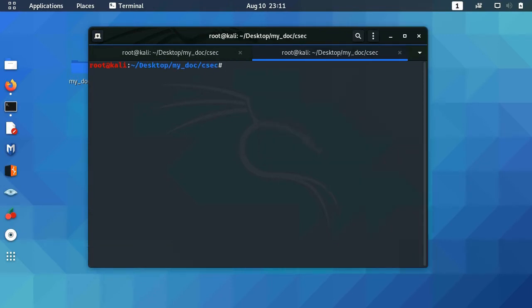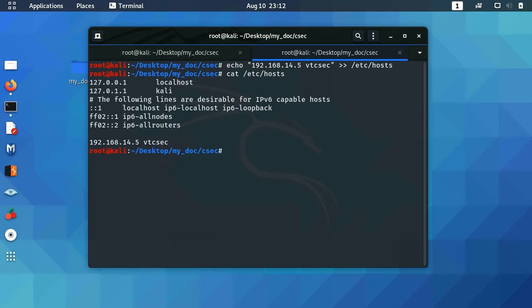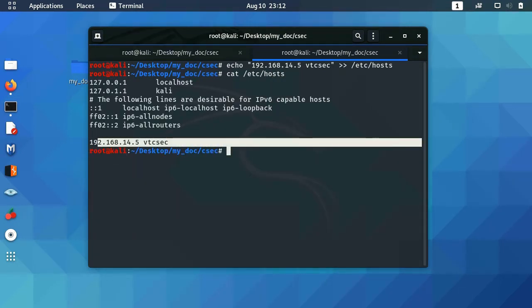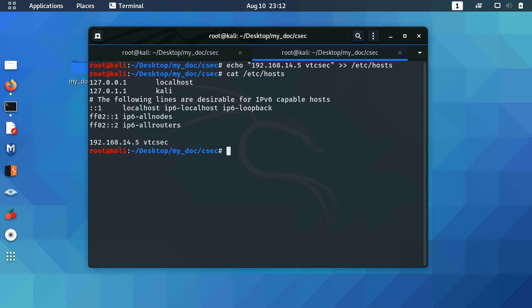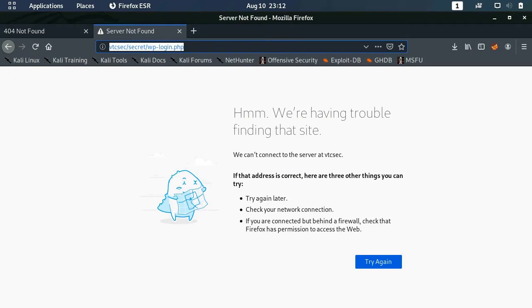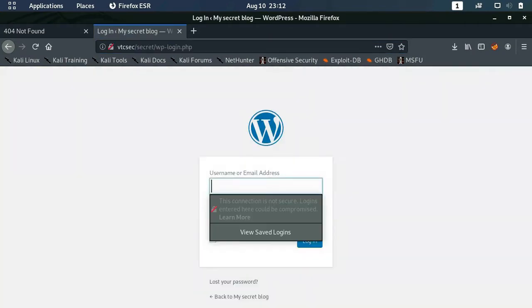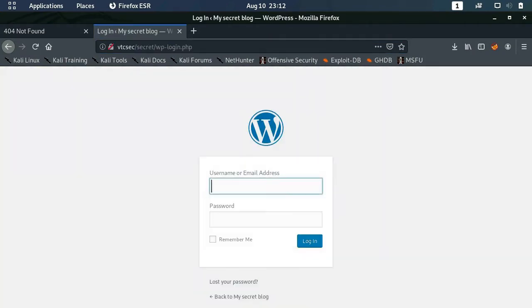So let's quickly do that. So we have added an entry for hostname VTCSEC in /etc/hosts. Let's see that. So it's there. Good, good to go. Let's go again to the web browser and try again. Oh, it's open.